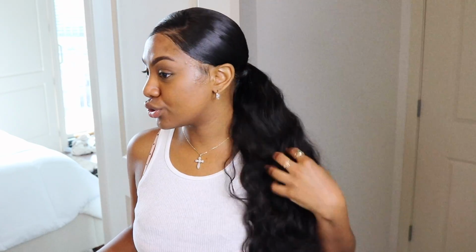I use my UNice hair to do this. This is from their Kysiss line, and this line is so good, y'all. Their hair is so soft and it smells so good. Frontal is also from them as well. I was gonna make a wig out of it, but I was like, let me try something different. And I decided that I wanted to do this technique today.